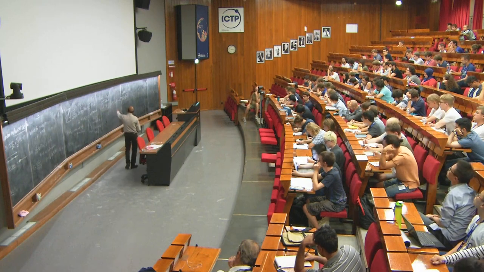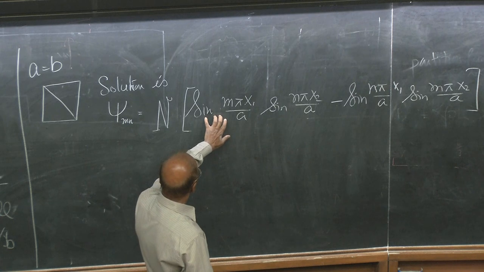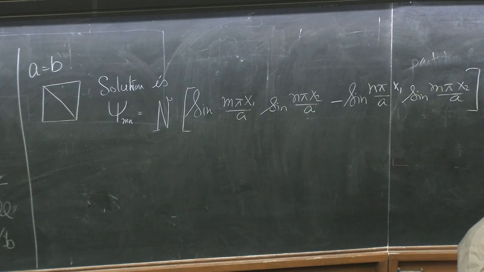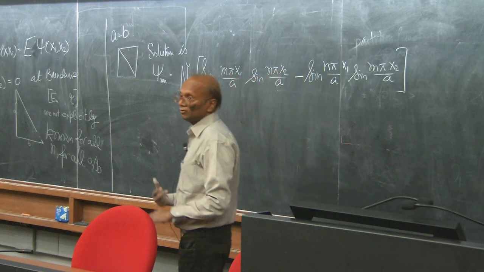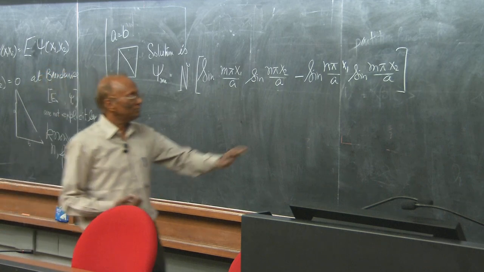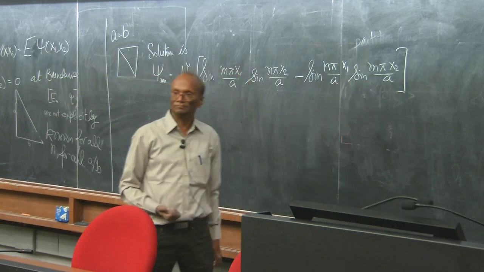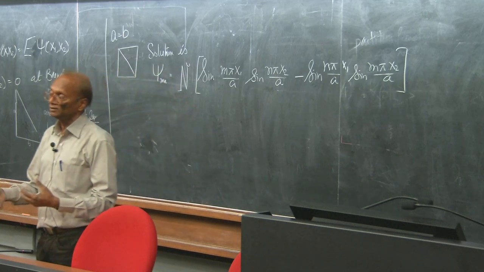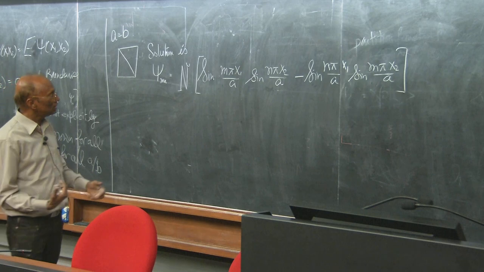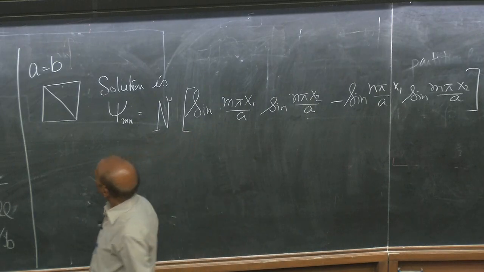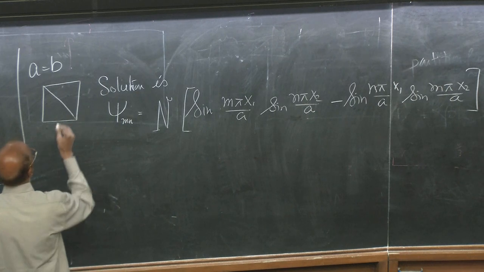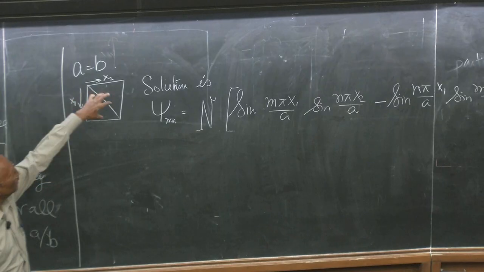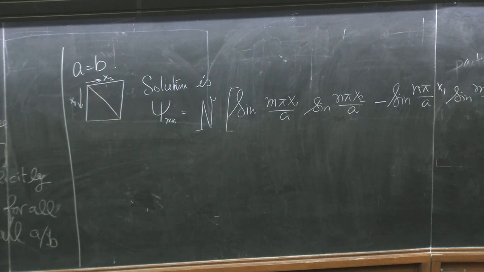If I look at just the first term, this is an eigenfunction of del squared x1. This is an eigenfunction of del squared x2. The product is an eigenfunction of del squared x1 plus x2. The eigenvalue is m squared plus n squared up to multiplicative constants. The same thing is true for this one with the same eigenvalue. So if I make this combination, then of course the linear combination also is an eigenfunction with the same eigenvalue. But this one has the additional property that if x1 equal to x2, it has to vanish. So on this line, sorry, I just flipped my directions. On the line x1 equal to x2, the wave function vanishes.